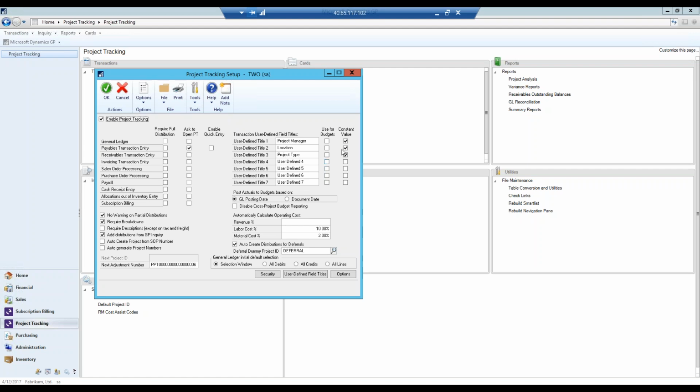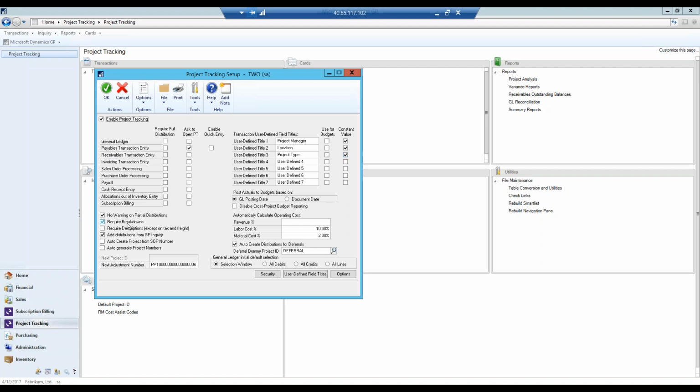Constant value, when these checkboxes are marked, when I create my project, I will assign the value for each one of these. They will remain constant for the life of the project. So that means at the time of data entry, if the data entry clerk selects that project, the constant values will default in and they will be unable to change them. They'll be locked down. You can assign defaults and not mark them as constant, and the data entry person would then have the ability to override and change that value at transaction entry.